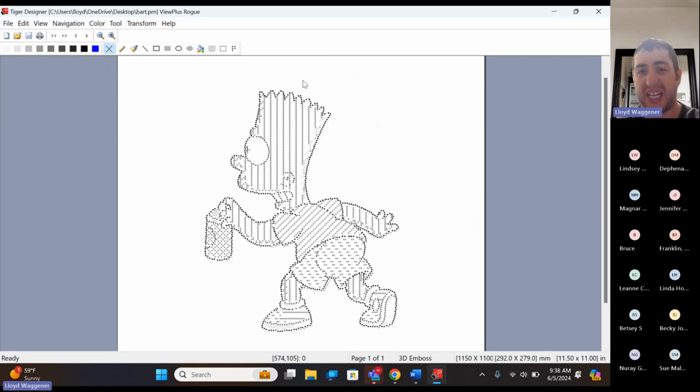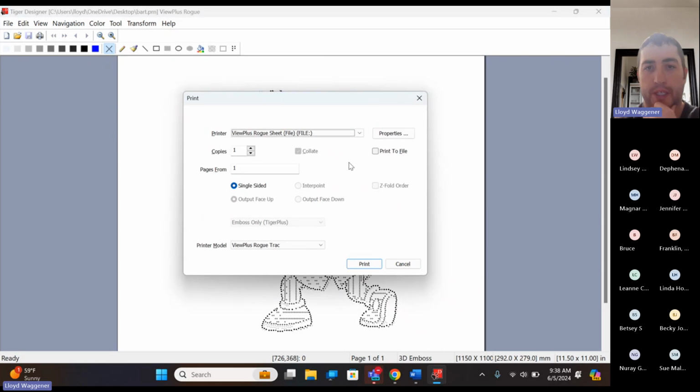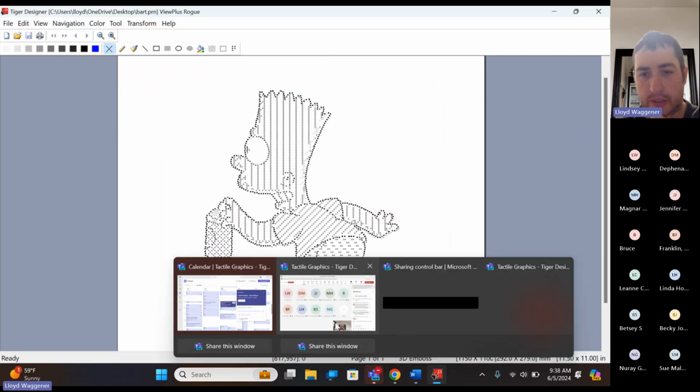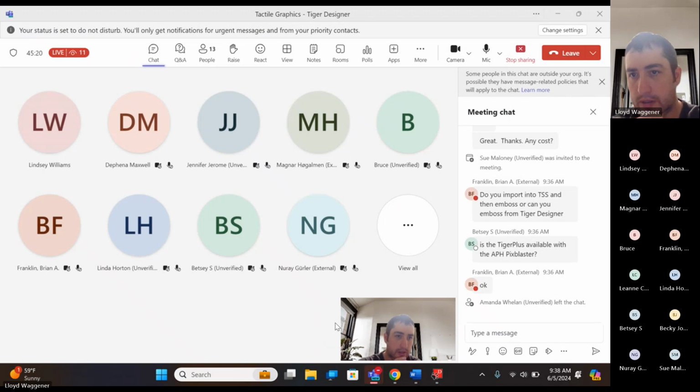And then from here, you can edit it. Or if you were to make this in here, you can just hit Control P. I have that set to print a file. I don't have a printer installed on here, but you can print directly from Tiger Designer. Who was it that asked that question? Was it Brian? Did that answer the question that you had, Brian?